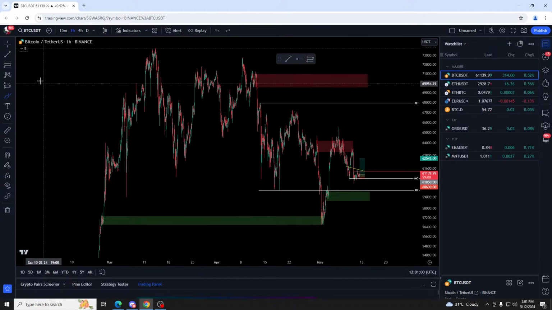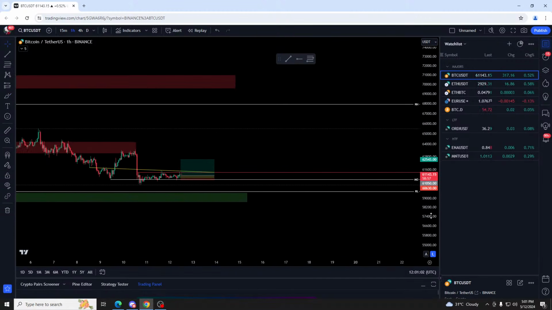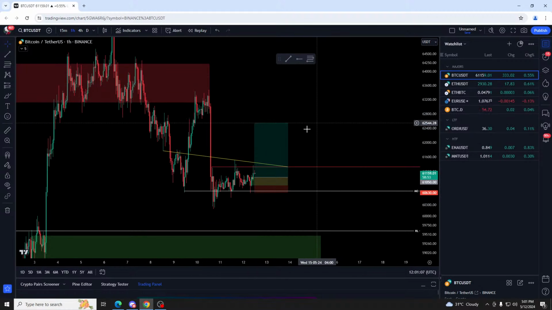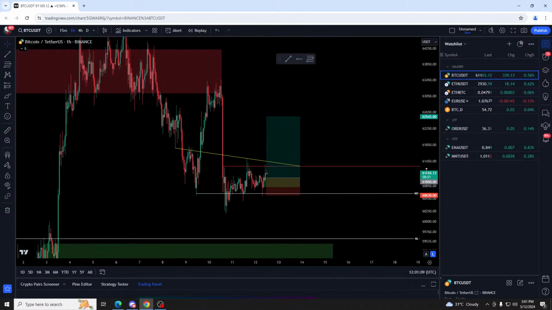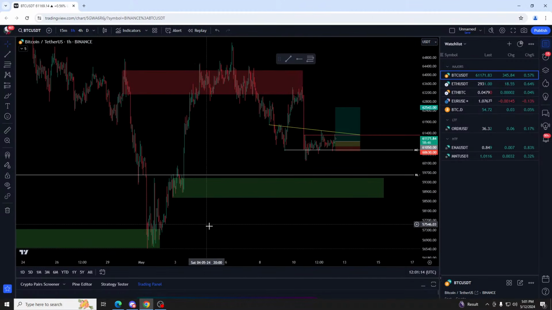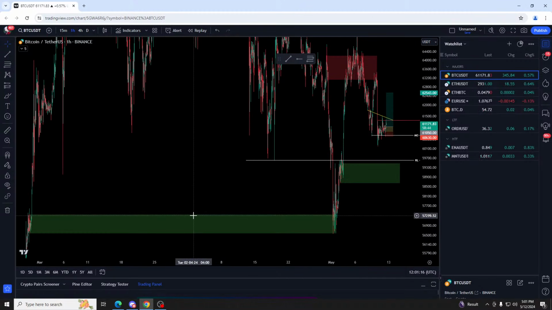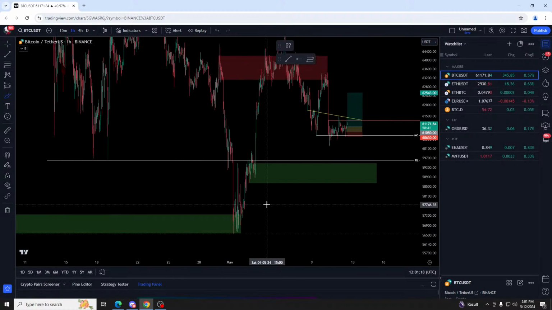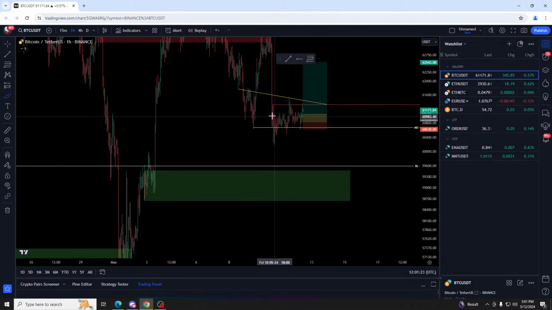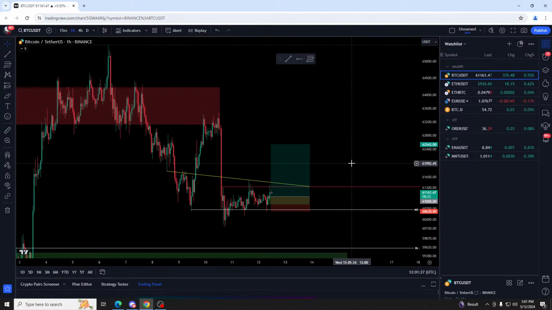Okay, so going further in, you have the monthly open at 60,672, and this is the lower time frame scalp I have marked. Basically, there's something like this happening here. This one was the order block at 58k, and you had something like a diamond, you could say, forming over here. It's not exactly a diamond, but it's trying to form something over here, so I'm expecting at least some sort of pump here into weekly open around 62k to 62.5k.